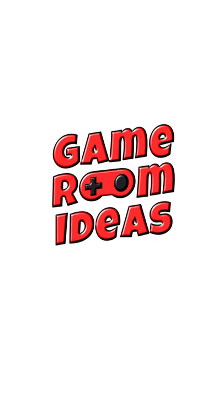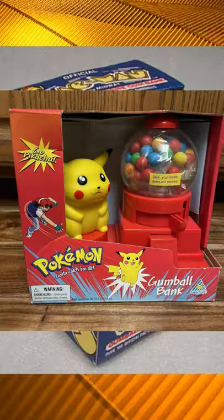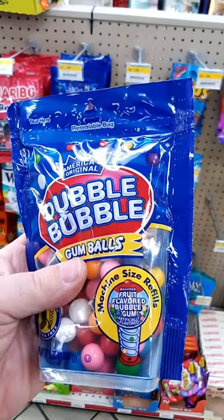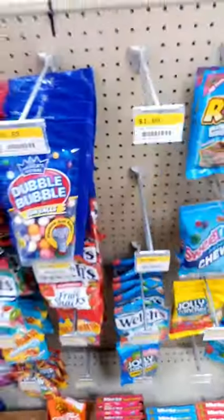This is a short video to solve a very small problem. Let's set the scene. You have an awesome decorative gumball machine you want to display in your game room, but it looks bland sitting empty. You can fill it with gumballs, but since you only intend to display it, you know the candy can degrade over the years and ruin the inside of the machine, especially in a humid climate.